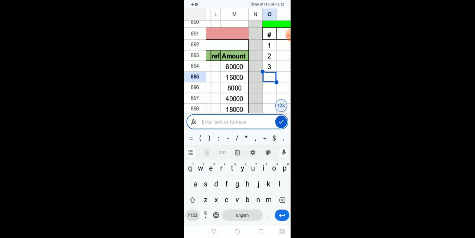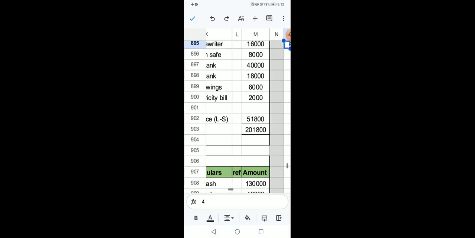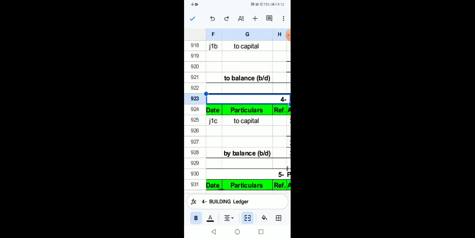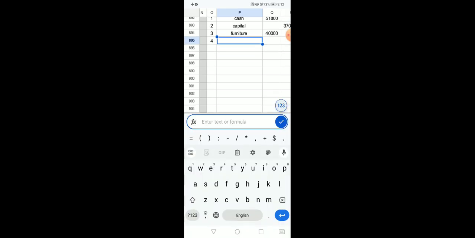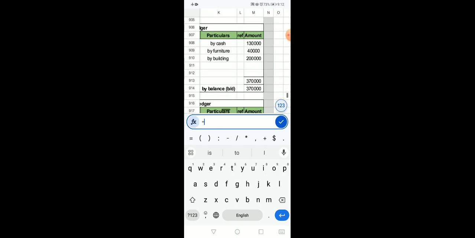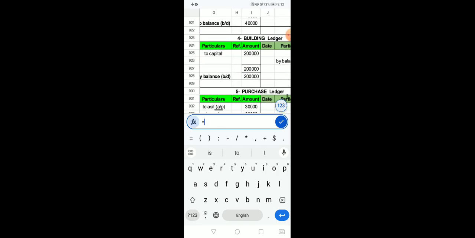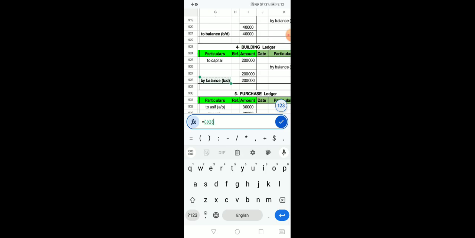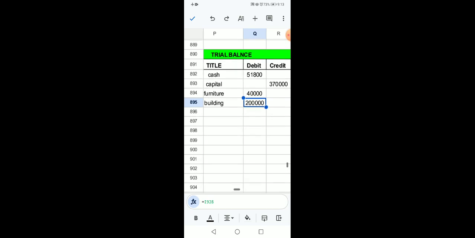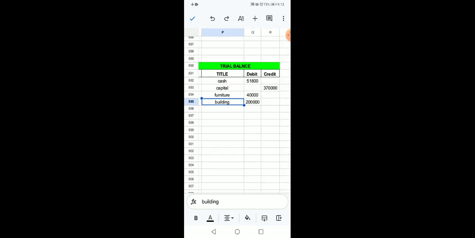We are now going to see what fourth ledger is saying. Ledger number 4 is building. So you will give title first. We are now posting answer of building in trial balance, and here you will see where balance is brought down for building. This is your ledger for building. Balance is brought down on debit side. Amount is 2 lakh. So you will choose same debit side in the trial balance and will write amount of balance brought down on debit side. As you can see, we have chosen debit side. Amount of balance is written in debit column, 2 lakh in front of building. Posting for building is completed.